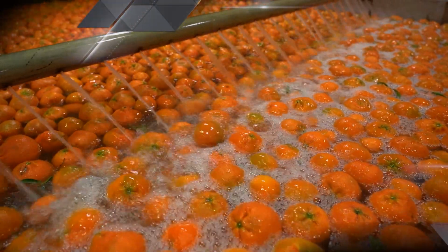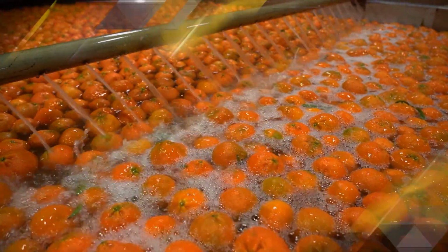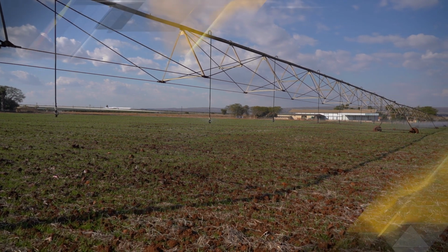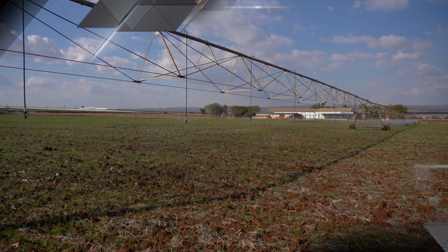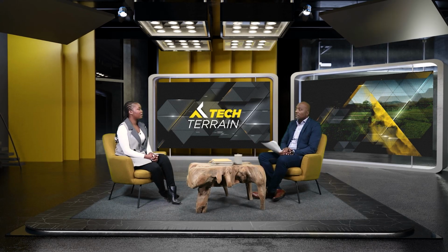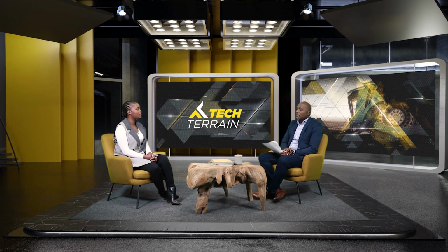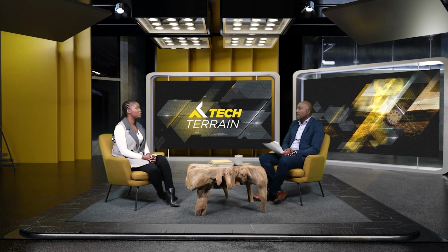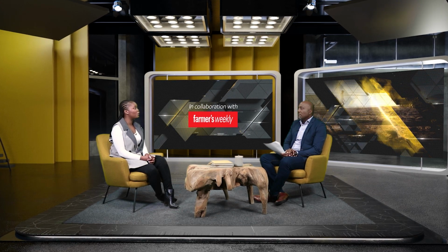That helps a lot to make sure that we maintain our standards and we can compete with the rest of the world. And when we look at water management systems as well, that is very important, because then you'll find that you won't necessarily need to physically go open the tap or the pump, but you can put it on a system and it will automatically go on at certain times. And with any crop, it is important to note the best times to irrigate. So some crops, it's best to irrigate at night or during the day. So once that is then in a system, you don't necessarily have to wake up at 3 a.m. to go switch on the pump.